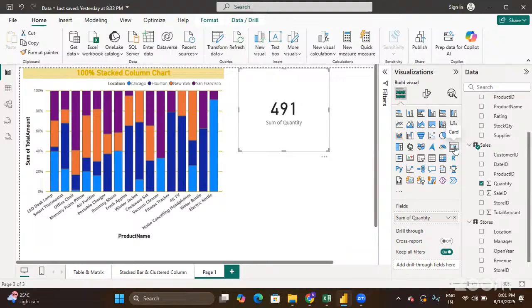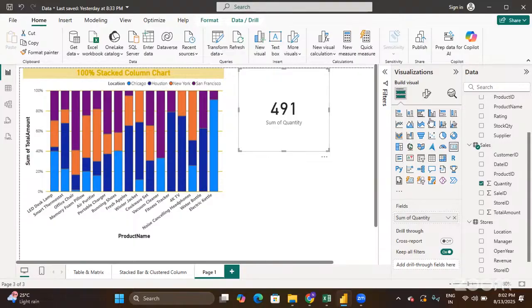In DAX, data analysis expressions, we discussed the purpose of card visual and card new visual. They help us to give the information that is present in a measure, right? A single kind of value can be displayed perfectly using card or card new visuals.